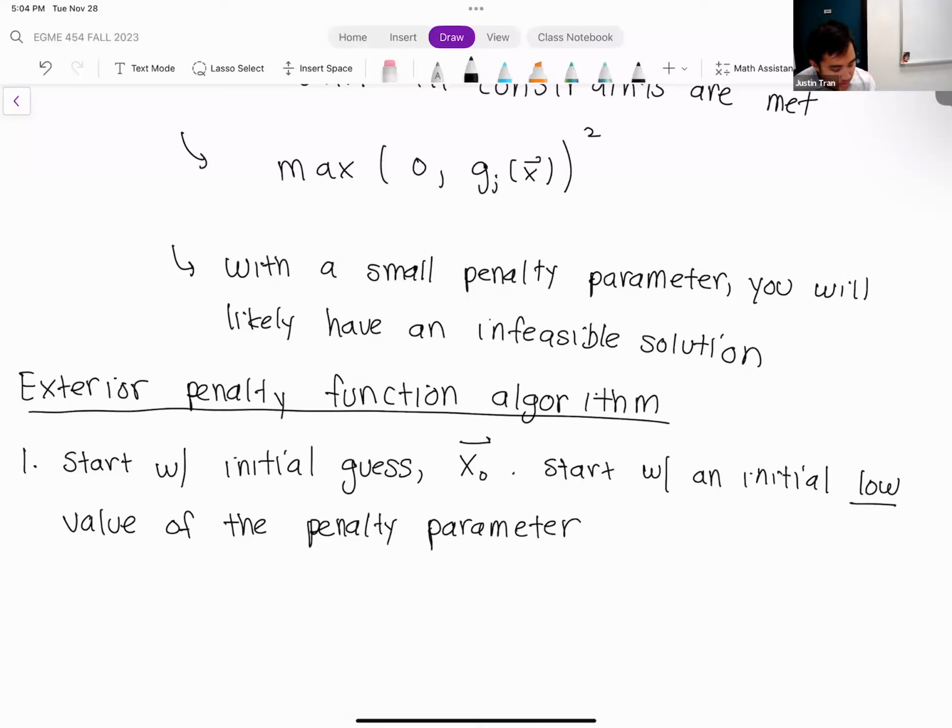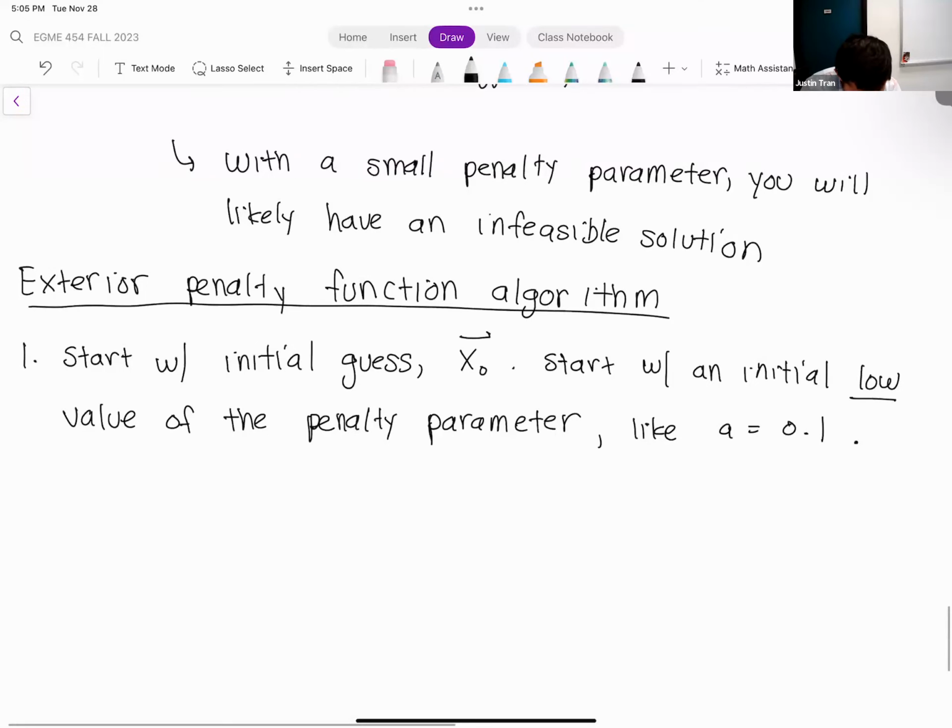Okay. And also for this example here, I'm only going to consider inequality constraints, similar to your project. Okay. And so how do we define what a small value is? It depends on your objective function, but you can start with a value of, say, 0.1 or something like that. Okay. Right. But of course, if your objective function naturally computes higher numbers, then you may have to change this. Okay.